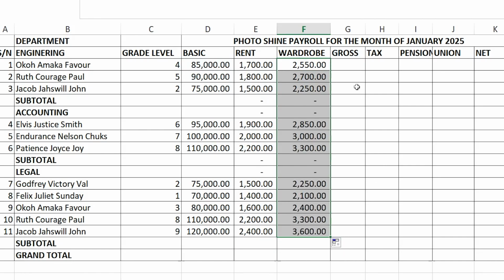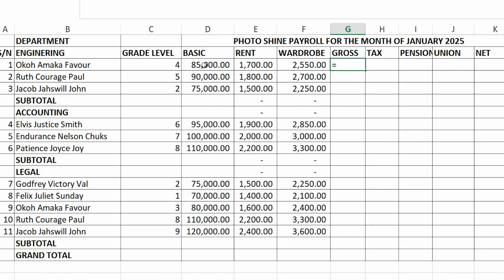Okay, now what is gross? Gross is the summation of the basic allowance, the rent allowance, the wardrobe allowance, and every other allowance that your company may have. That will give you the gross salary. So our gross salary is, we put equal to sum of all of this.